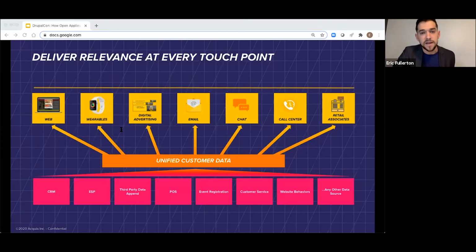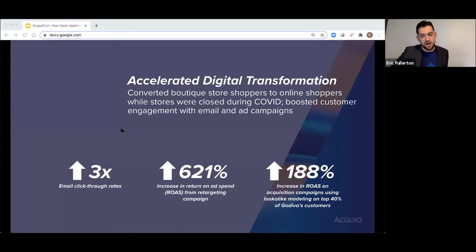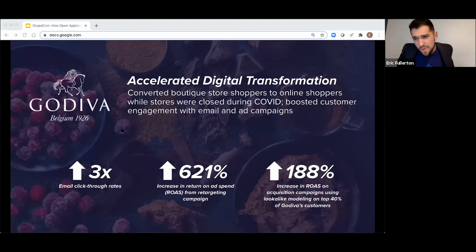And by opening up data, by opening up machine learning, and opening up personalization orchestration, you're going to provide that holy grail, and that's relevance at every touch point being within your grasp. And we believe that open is the best way, the only way to really deliver these personalized, relevant content experiences, next best actions. And I'm going to go through a couple more examples of what you're able to do when you open up personalization and orchestration.